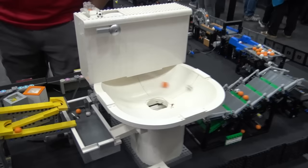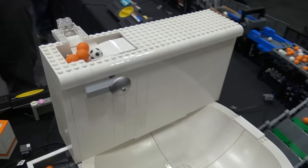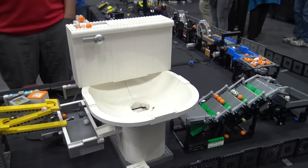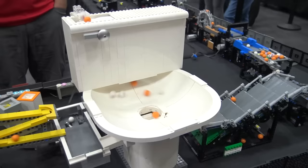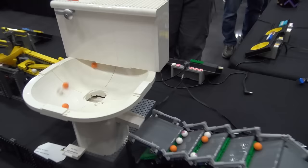Then we move over into the Throne — one of my favorite modules at the show. Something different — it definitely gets a lot of attention. It's just a BrickWorld ball pump on the back, and it comes up here, and it's got a weight distribution thing that makes the balls fall out and goes down the drain and spins. Theming's everything, and that's one of those modules that's such a simple mechanism, but the theming is what really draws the people and gets their attention at the show.